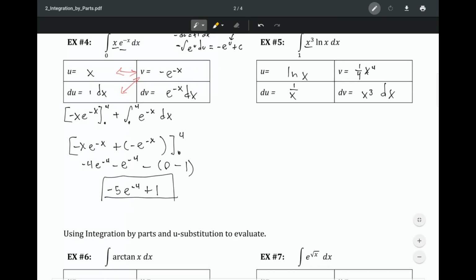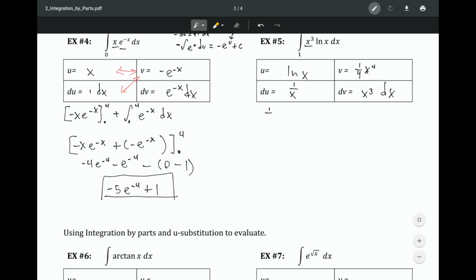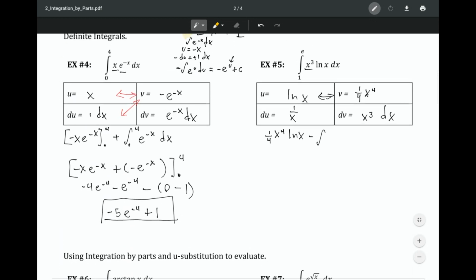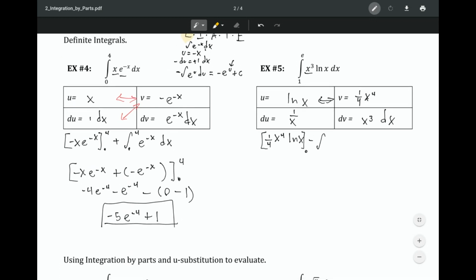All right, so I'm going to go ahead and do the formula again. So I have 1/4. So again, remember, I'm going to multiply those two, minus the antiderivative. Excuse me, I'm supposed to evaluate this between 1 and e. All right, and I'm going to put those two together. So notice that I have a 1/4, which I can put on the outside of the integral. And I can write this as 1 over x times x to the 4th, which is going to be x cubed dx. And then now I can integrate that.